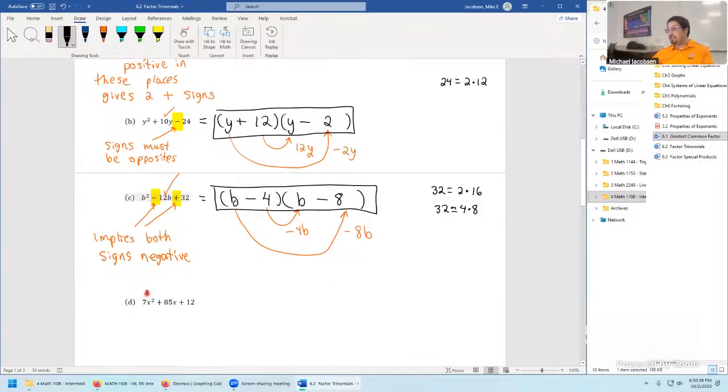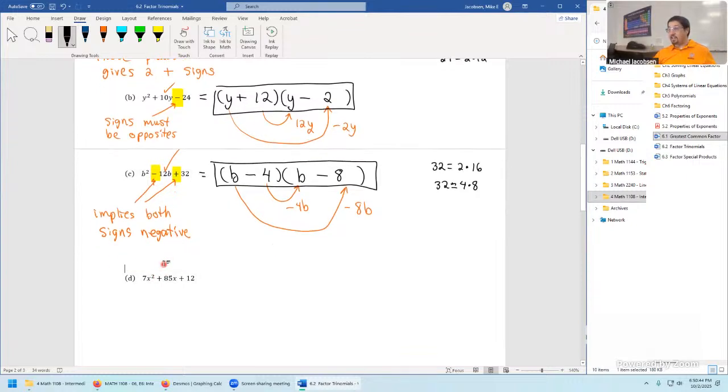Leading coefficient of 7 changes up things a little bit. The way we analyze the signs is still the same, so that's going to help us out. And the fundamental process of trial and error still doesn't change. We want to put something here, so that when we go to multiply it out, we get 7x squared. It's actually really helpful that that number is a prime 7, because if we go 7x and x, that's the most sensible way to factor 7. It's just 1 and 7 that divides it. 7x times x does give us the 7x squared. So it tells us we're on the right track with that.